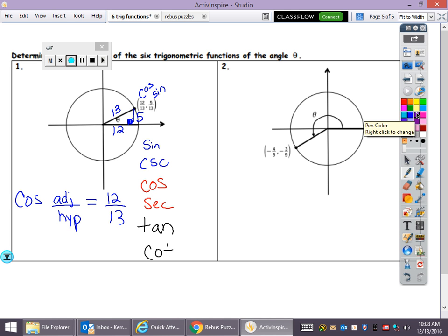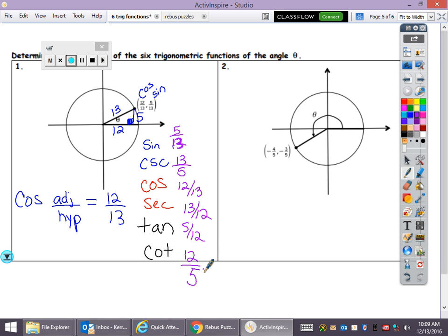Okay, well, I don't have to think for sine because they gave it to me. What is it? 5/13, sorry. And cosecant? 13/5. It's just the reciprocal. Okay, cosine? 12/13. Secant? 13/12. Tangent, remember, is opposite over adjacent. So what are you going to write? 5/12 and 12/5. Good?